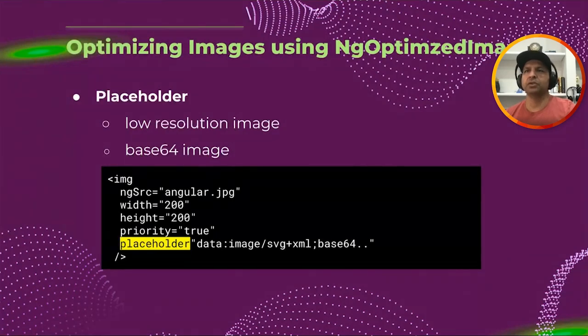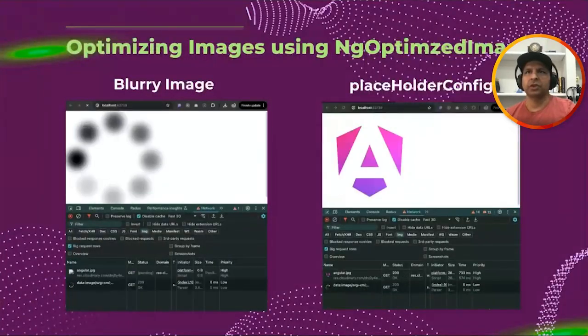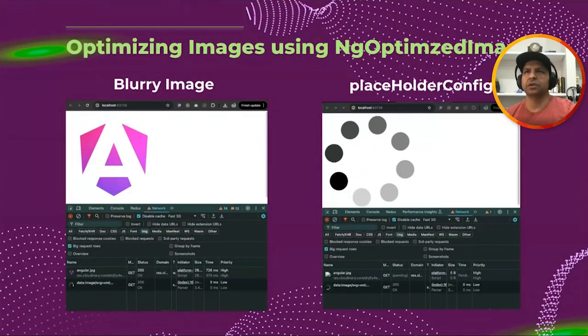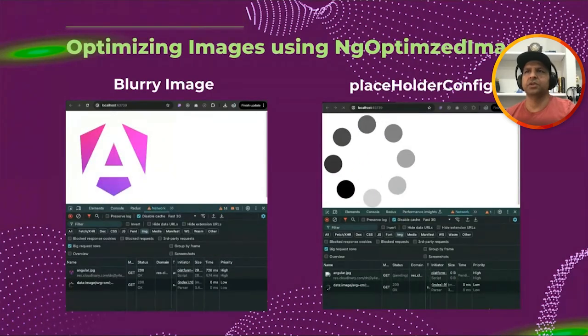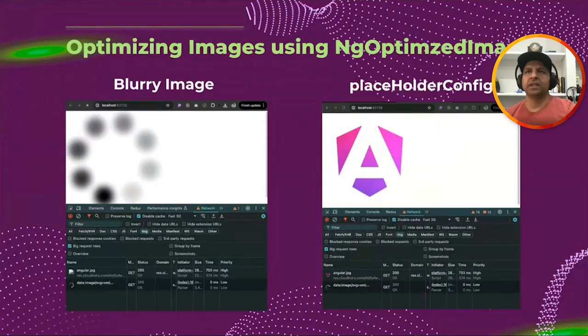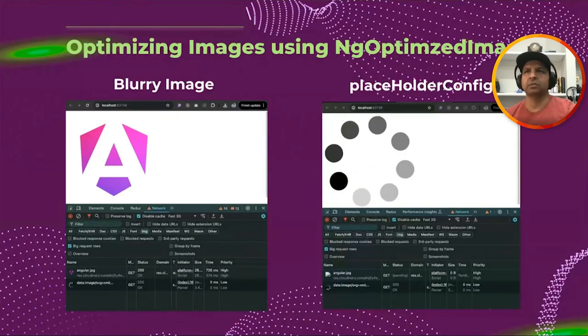But if you want to use a completely different image, then you can also set the placeholder to an encoded version of an image in base 64 format. Here I'm using a simple base 64 for the placeholder. On the left, you will see that the image is quite blurry, and that is the default, and it's on purpose.